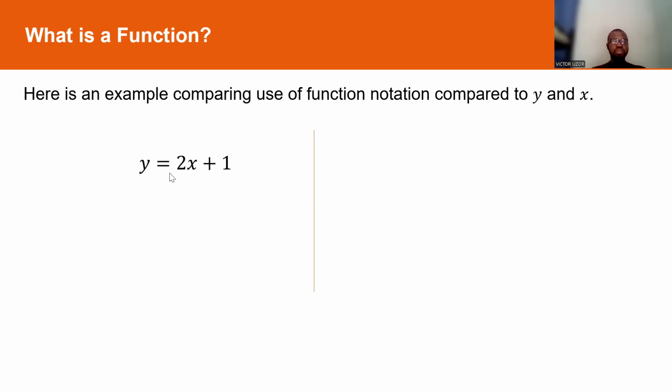It's just like the equation given to you here. Y is equal to 2x plus 1. This is a typical example of equation of a straight line. Y is equal to mx plus c. Now, in this equation, x is the independent variable, but y is dependent. You need x to know what y is. So at this function, we say that the x is the input, while the output is y.